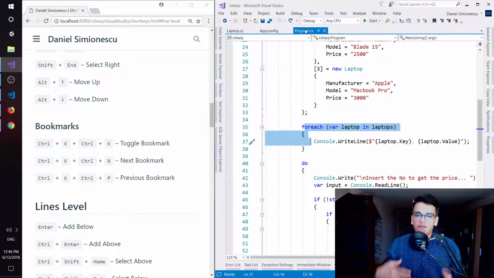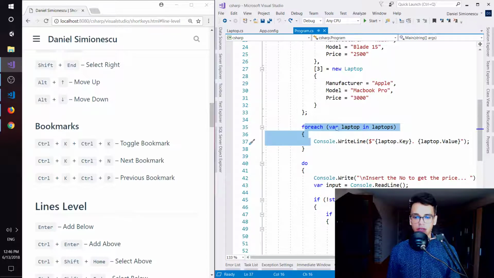Because I want to be more productive and efficient with my time, I don't want to waste it, I can set bookmarks, similar to breakpoints. What bookmarks allow me to do is move back and forth between these pages.